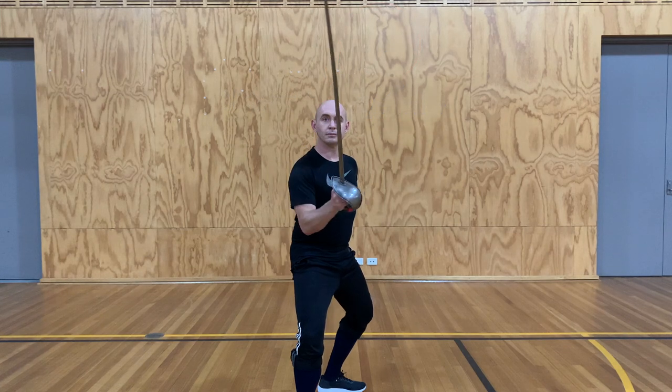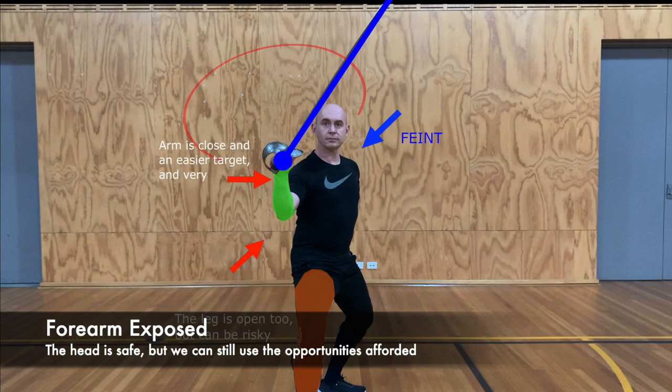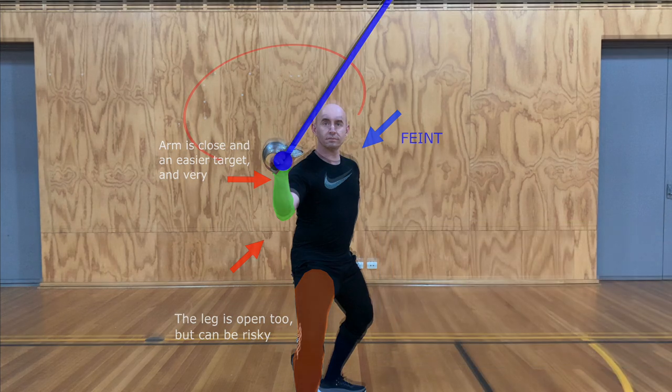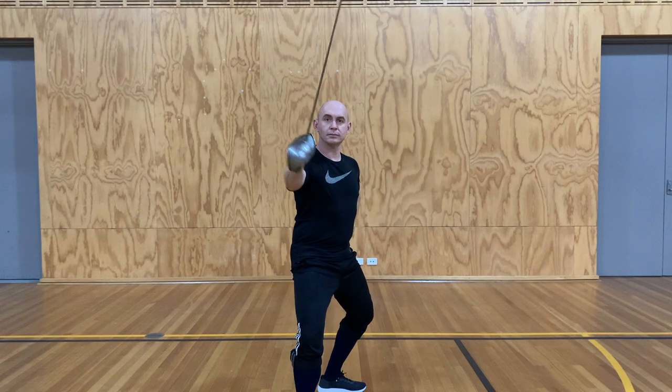If the opponent's second parry is too high, this affords a totally different opportunity. In this case, their forearm is exposed and their head is covered, so we can cut around with a cut six, or even a cut four under to the arm. Notice we could also attack the leg here, but that always risks a powerful afterblow, which we don't want. Finally, if you're fighting a backsword or a broadsword fighter, you may find they punch out with their guard, so their forearm is susceptible to a cut four under.